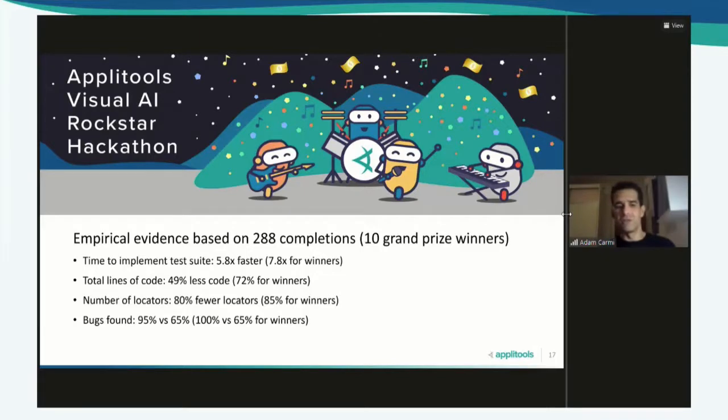Now, I think these results are quite amazing and they really show the advantages of Visual AI. But what's more amazing is, first of all, that there isn't a big difference between the overall participants that completed the hackathon and the 10 best participants. This implies that everyone can succeed with this technology. It's easy to use. It's easy to get value out of it. You don't have to be the smartest developer in the company to do that. Second, think of these participants. These are test automation professionals with years of experience working with the traditional way of testing. And it was the first time that they ever saw or used Visual AI.